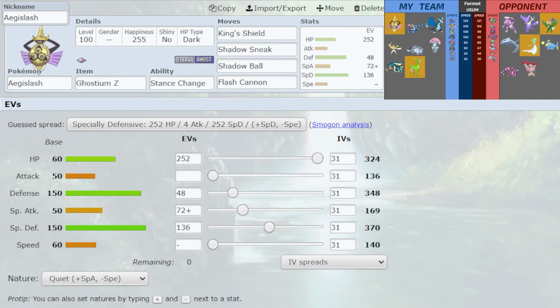I have the defense to take 2 Earthquakes from max attack Drapion. And then I threw the rest of my EVs into special defense to try to live Flamethrowers from Genesect, try to live Heat Waves from Tornadus-T, Shadow Balls from Mega Latias. A lot of special options there.